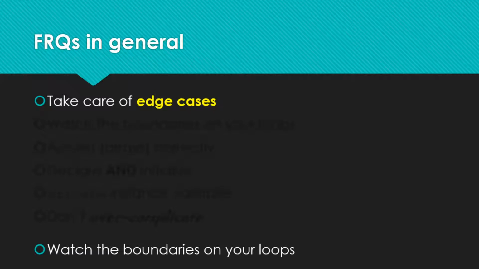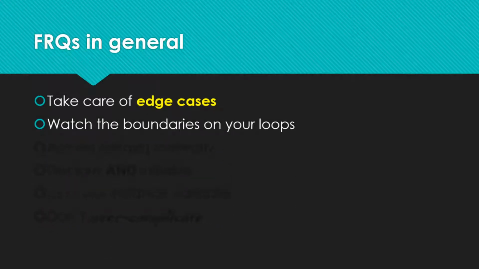Second thing, watch the boundaries on your loops. Kind of a similar vein to the last point, but when you're doing a loop, and especially a for loop, and not an enhanced for loop, but a regular one, you want to make sure that you've got your boundary correct and that you're doing the loop correctly, all right? So whether you're starting at 1 or 0, usually you'll be starting at 0, but there are some cases you might need to start at 1. Make sure you're not going too far over the end, otherwise you're going to get boundary errors.